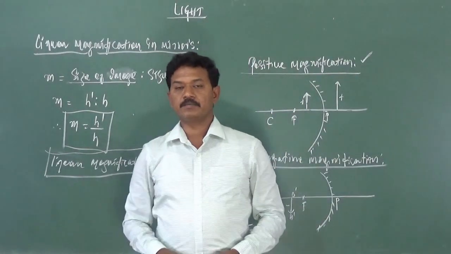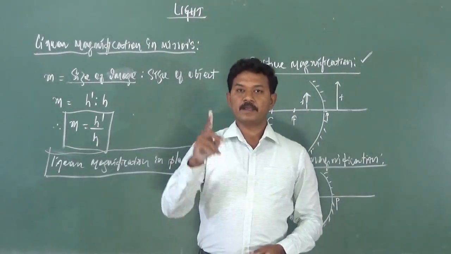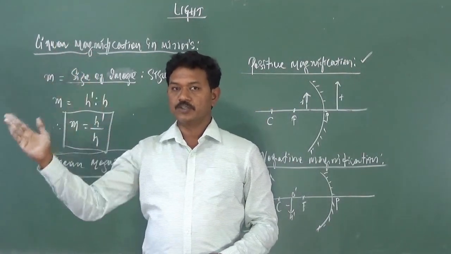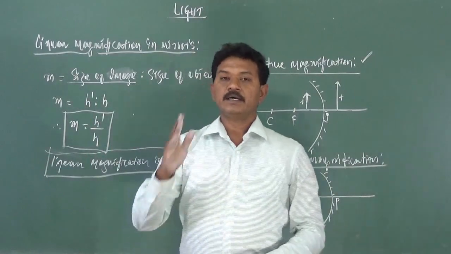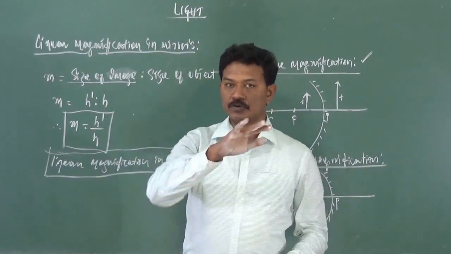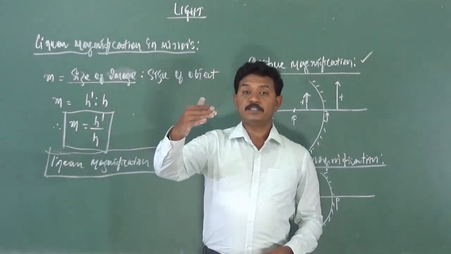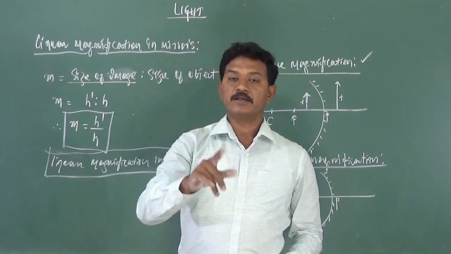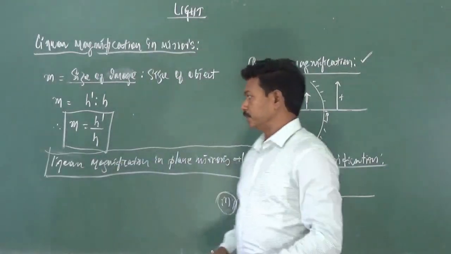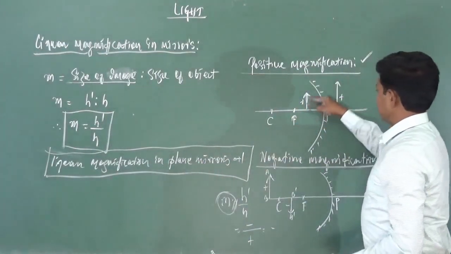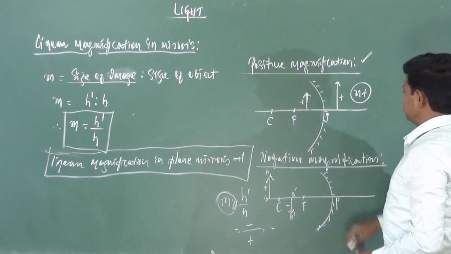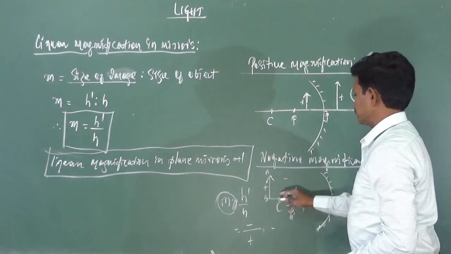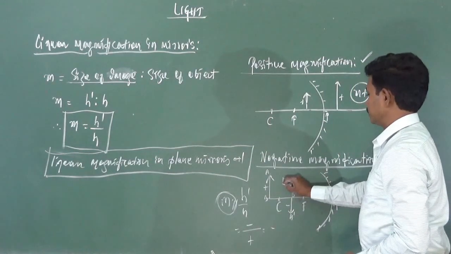So two conclusions we can come to here. If you draw a ray diagram and the image you get is above the principal axis, that is, if it is a virtual image, then the magnification is said to be positive. If for a mirror you draw a ray diagram and you get the image below the principal axis, that magnification will be negative for that mirror. So it's very simple here. Positive by positive is positive magnification, that is m plus, or negative by positive, that is minus by plus, you get negative magnification.